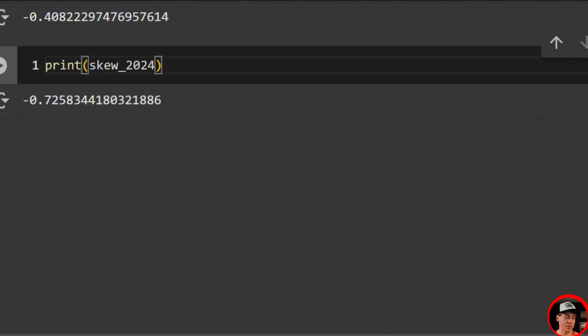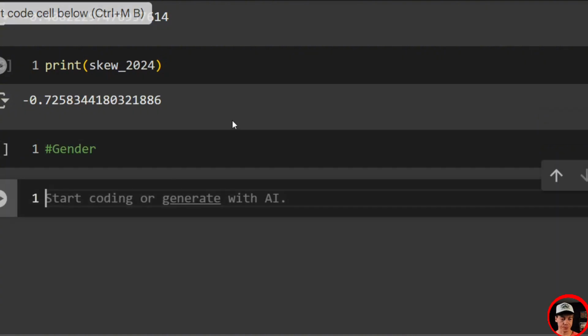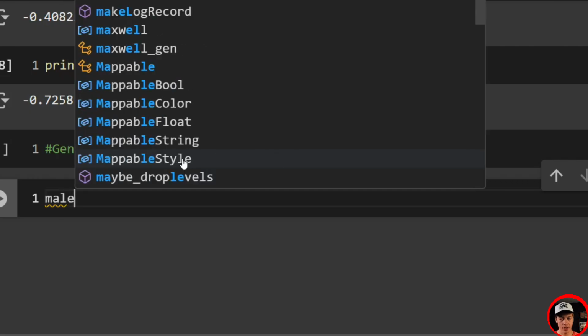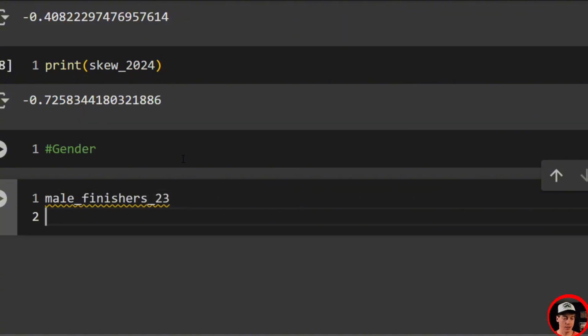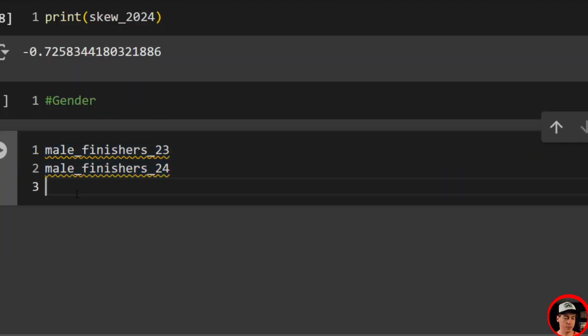Back to what I was saying, let's attempt to look at gender and see if we can have a difference in our distributions and try to get normally distributed on that side of things. And let's try it. No promises though. So what we'll do is we'll separate all of these over here, right? So we'll have male finishers 23. Then we'll have, I'm just going to put all this in one cell. Typically I separate them, but that's all right. I'll just literally copy these here.